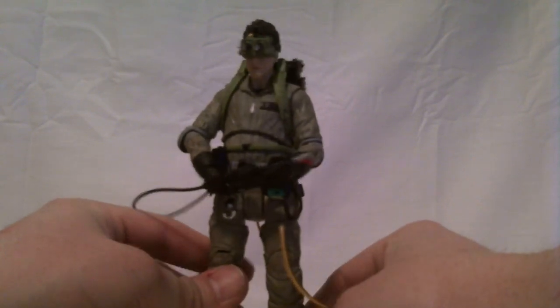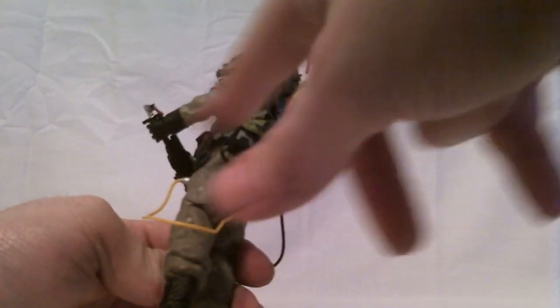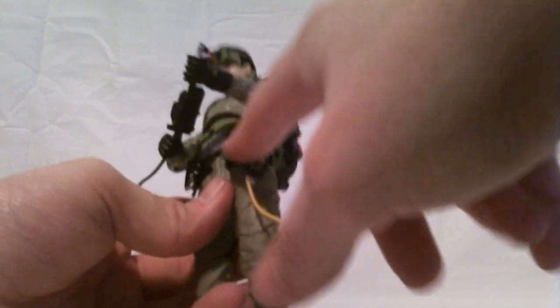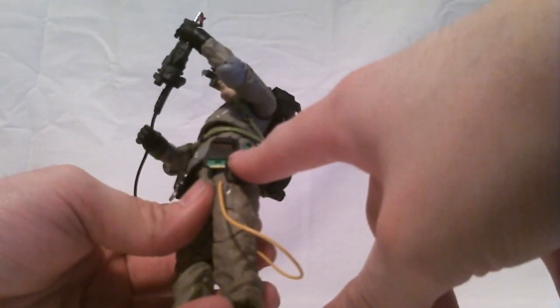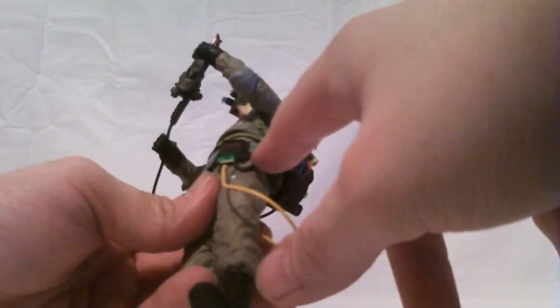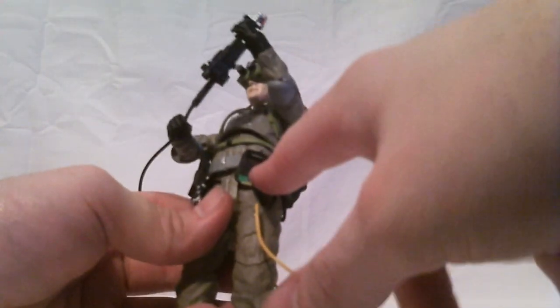Overall, this is actually a pretty nice figure — I was really surprised by it. Some of the belt equipment could be detailed better and placed better on the belt, but it's a huge improvement over the Lewis Tully figure. One thing of interest is that the belt gizmo almost seems modeled after a combination of the Ghostbusters 1 and Ghostbusters 2 gizmos. It's got the circuit board design more reminiscent of Ghostbusters 1, but instead of Nixie tubes it almost looks like they went for the clear vinyl tubing with wires from the Ghostbusters 2 gizmos.